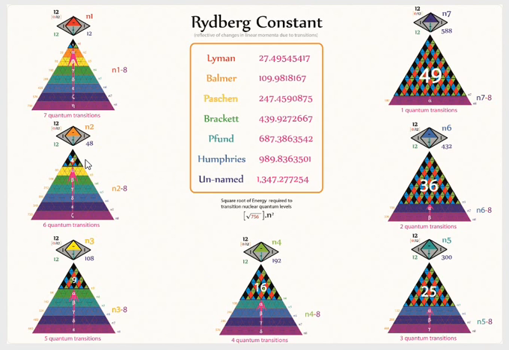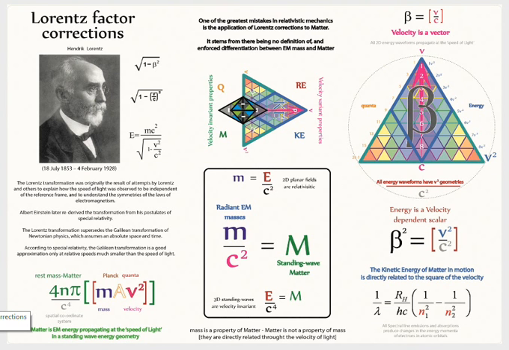Those particular transitions are Balmer transitions. Each spectral group of energy transitions down to a certain energy level have been given names. The only one out of the box, the odd one, is the final energy transition, which I've left as an unnamed one, but it's this transition on the top right hand corner. It's jumping from level 8 to level 7 within the atomic nucleus, so that remains to be named by physicists and scientists down the track. But it's shown in Tetryonic geometry to exist. It's normally lost because there's so many spectral lines within the measured light coming out of an atom that you don't notice it.